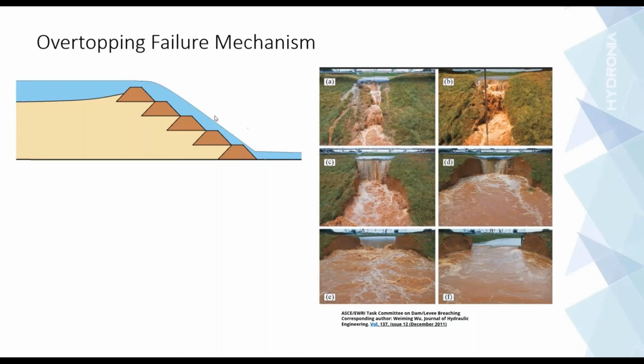Now, the overtopping failure mechanism can be described by an erosion that occurs initially in a gradual way by the overwhelming capacity of the reservoir. So the water comes over the dams that can contain some deposit initially, and that water that comes over the spillway or the dam itself starts eroding the dam body and eventually leads to its total collapse. And once the breach forms and communicates the reservoir with the downstream area, then it's a matter of time that the total collapse occurs.